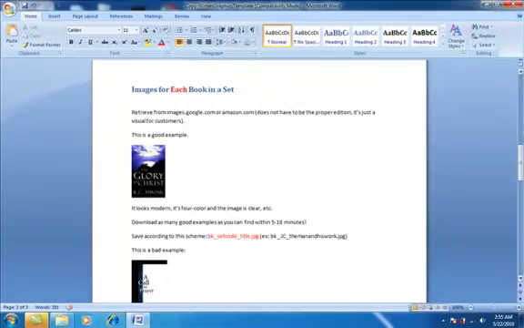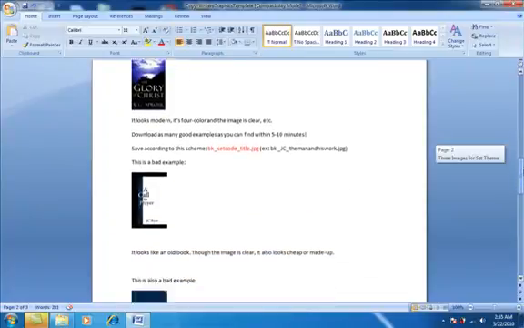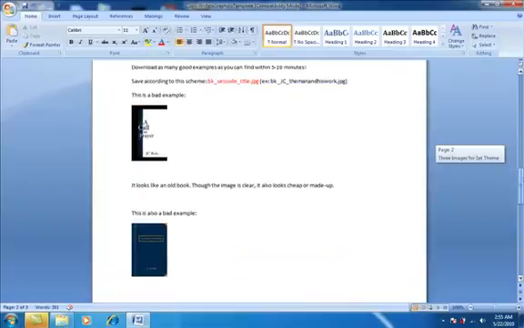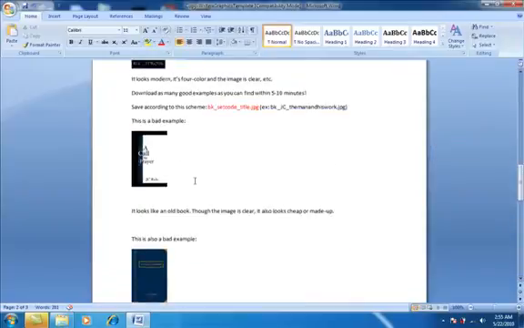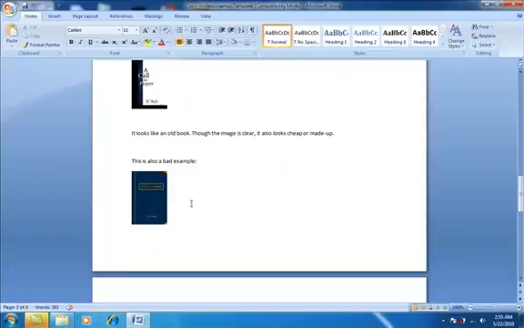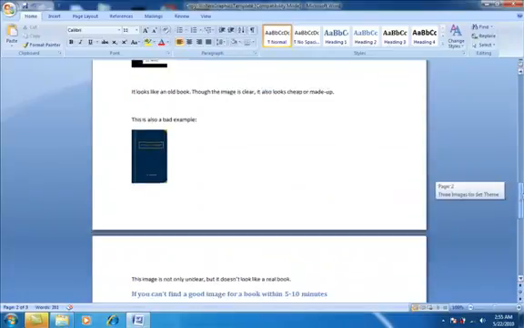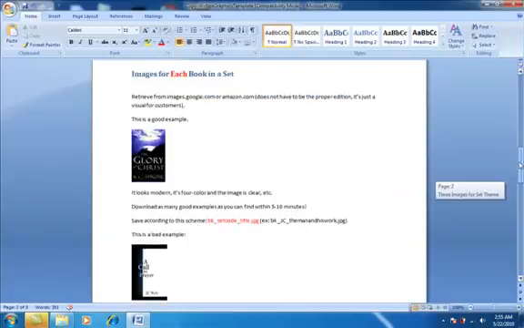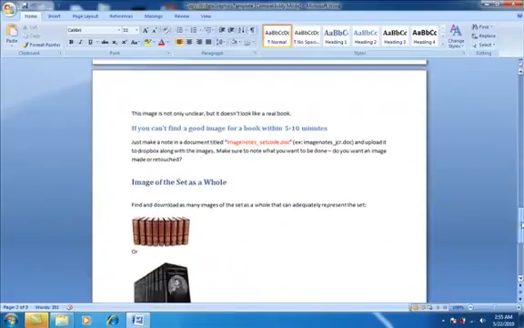Alright, so then you would have to go down through each book and save. There are good and bad examples here. These bad examples, as you can see, there's a background on this, a call to prayer. It's fine as a book image, but you want to be careful about backgrounds and stuff like that. This one you can't even see what it is. So if it were clarified, it might not be such a bad example, but these bad and good examples will be switched out also as we find better ones.